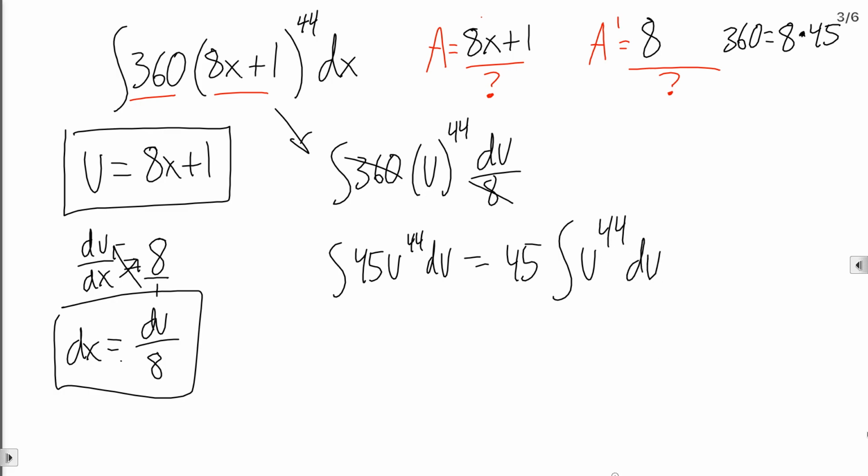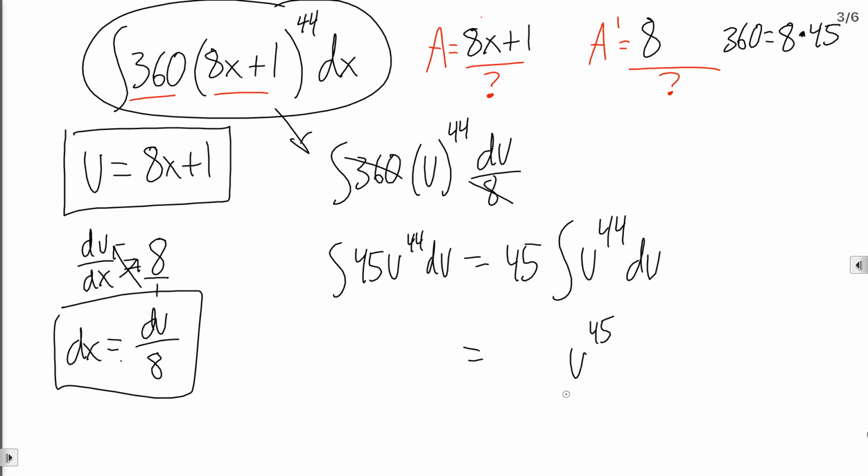That's it. We have taken something that had a lot going on and packed it up into a smaller box. So the antiderivative of u to the 44th is u to the 45th over 45. In terms of the antiderivative step, we've really made life easier. Now our coefficient needs to chill, which is good. It's going to end up actually undoing the divide by 45. Don't forget plus c. And then the last thing we want to do is rewrite our answer in terms of x. We want to unpack after we move, not before we move, but after we move.